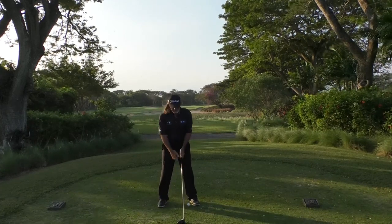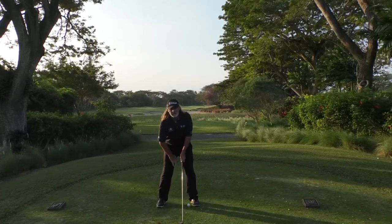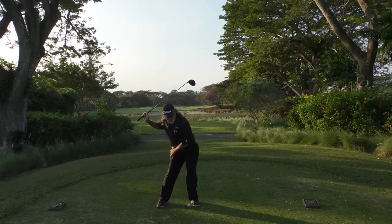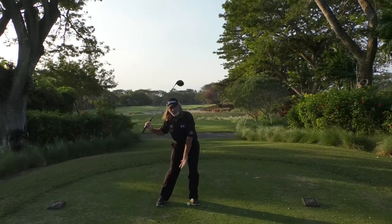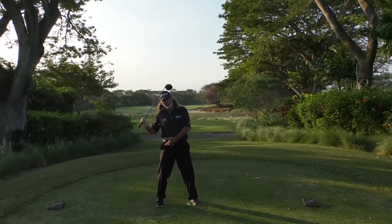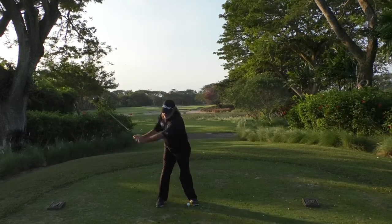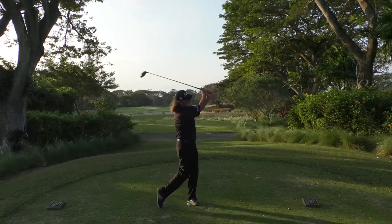The swing might look something like this: comfortable stance, swing back rotating inside the seam, let the hip go back like this. Then from here, Glenn, you lean the seam first — you go that way with the seam. You can see my right leg and right foot rolling this way. What I'm not doing is lifting the heel and the hip up and out, which creates that casting motion that creates the drop kick. So: rotate back into the seam, hip back, lean the seam forward, and keep the swing going to the end.